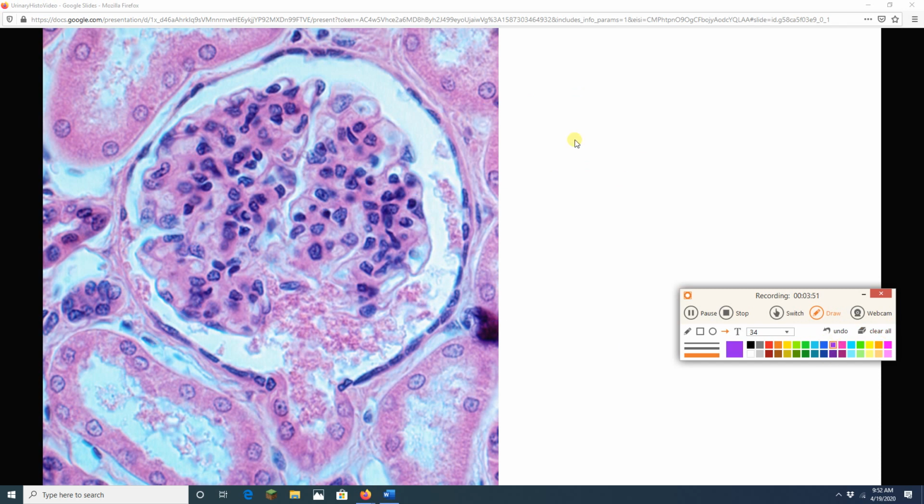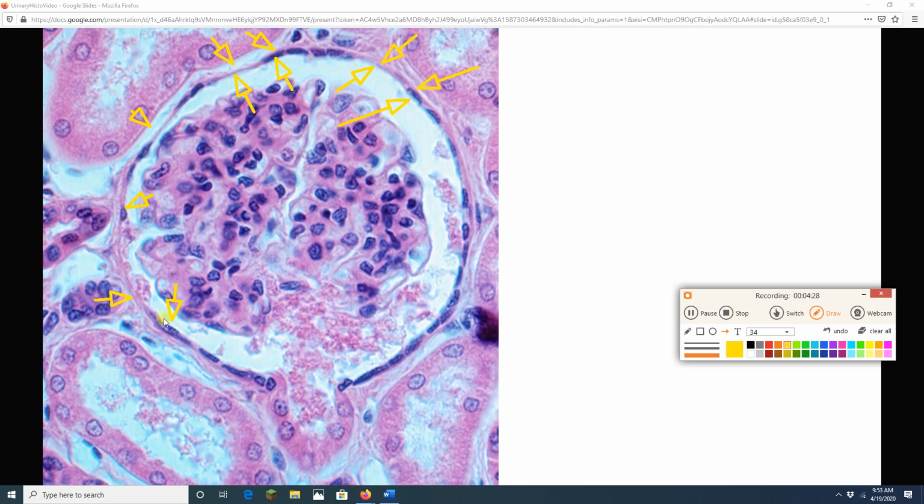Now, I can see this lumen here. This is the lumen of the glomerular capsule. This is where I'm going to find my filtrate. First place I'm going to find filtrate. Now, the lumen of my glomerular capsule is going to be surrounded by this simple squamous epithelial layer, which I'm putting a bunch of arrows on now, as I'm sure you are seeing. And this is called the parietal glomerular capsule. So it goes all the way around.